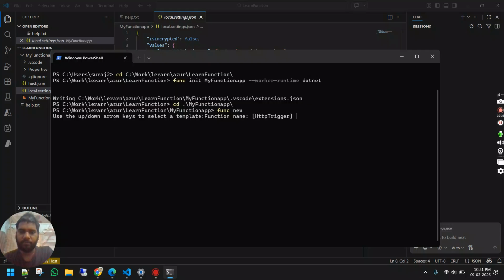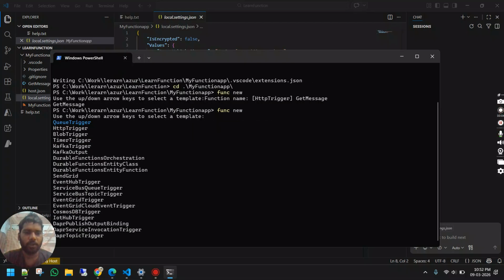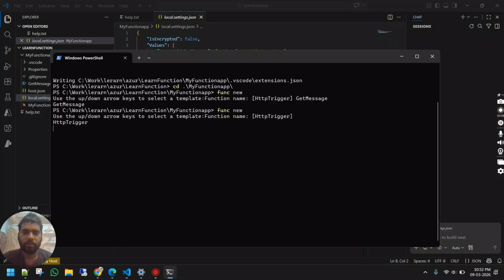Okay, and we provide the function name, get message. The function is going to be created. Yes, we have missed something. Okay, create function new. We select HTTP trigger. This is the first time.